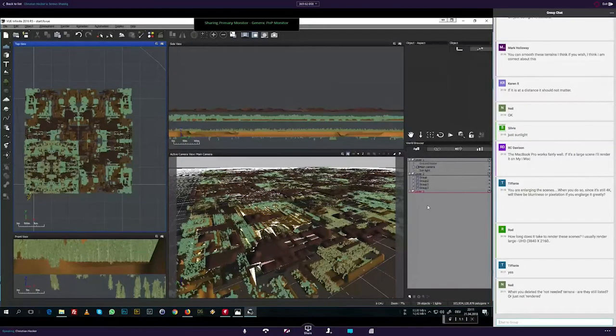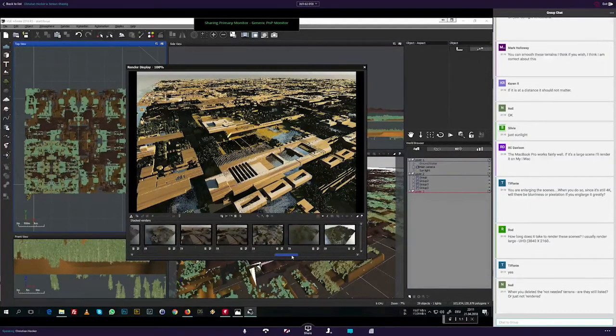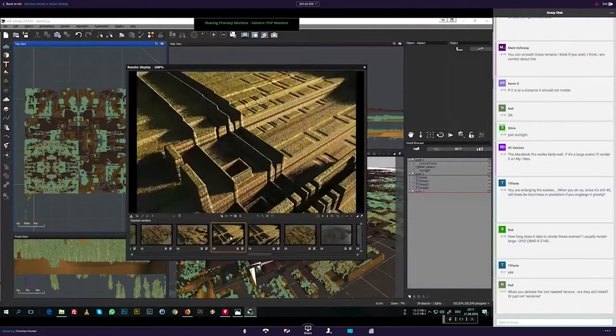And that's what I used earlier when I showed the difference between 4 and 8K. And this one is the 4K terrain. And this one is the 8K terrain. And the lines here are much more defined and clear compared to the 4K version where it becomes, like you say, a little bit blurry.